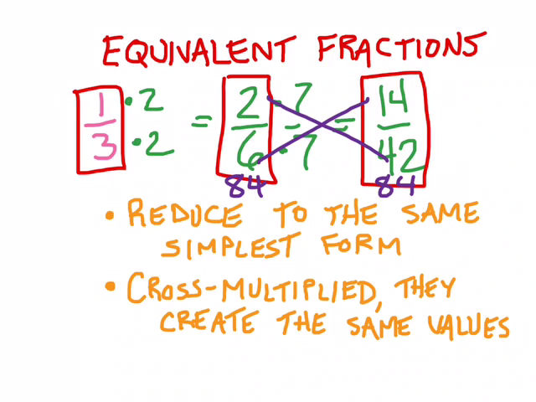It's worth pointing out also that fractions, let's say 2/3 and 8/10, which are not equivalent to each other, don't have this quality. 8 times 3 makes 24, while 2 times 10 makes 20. They're not equivalent fractions, so when I cross-multiply them, they don't produce the same value. But the big thing here is that if you ever need to create an equivalent fraction for any reason, you can do that by taking the fraction and multiplying the numerator and the denominator by the same factor, and that'll always produce an equivalent fraction.